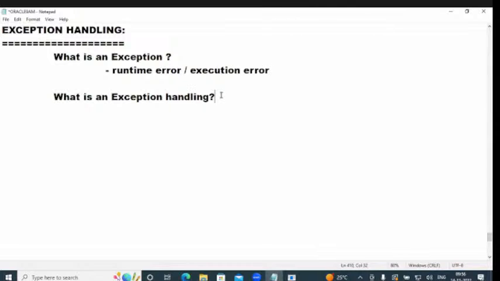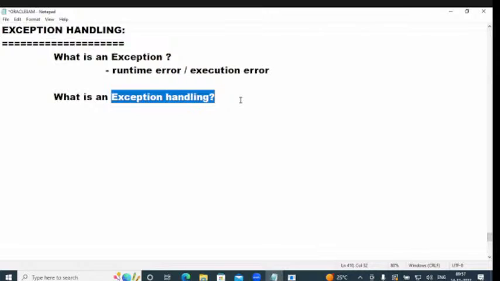Exception handling, sir. Okay. What is an exception? You say runtime error or execution error, whatever it is. Exception handling is nothing but one point should be mentioned in your statement: abnormal termination of a program execution.